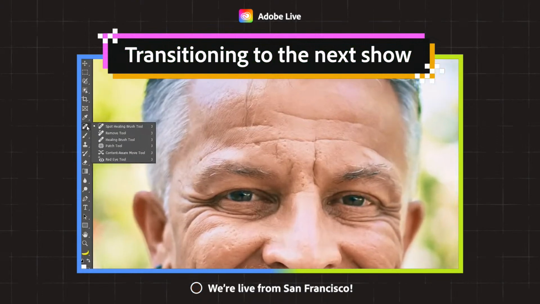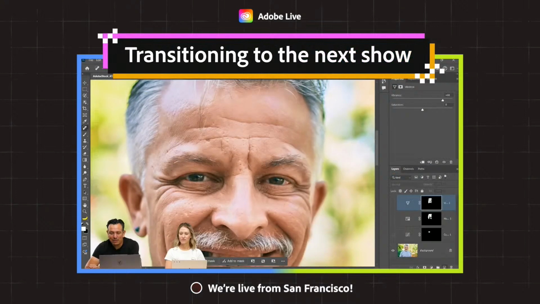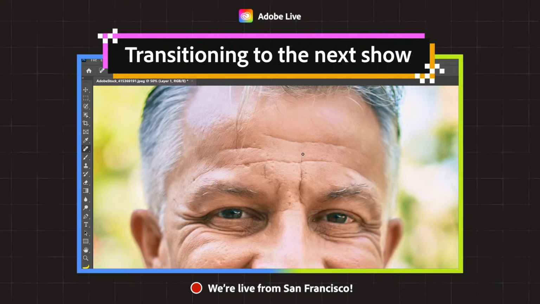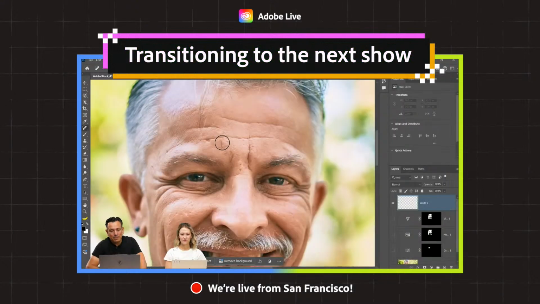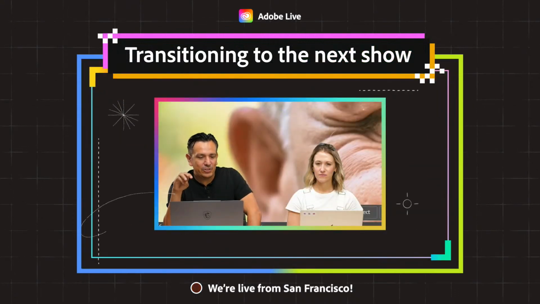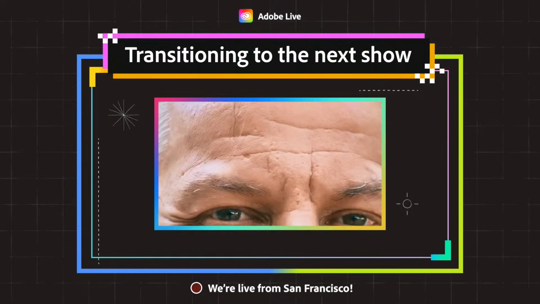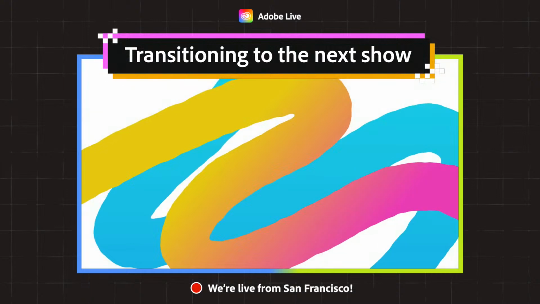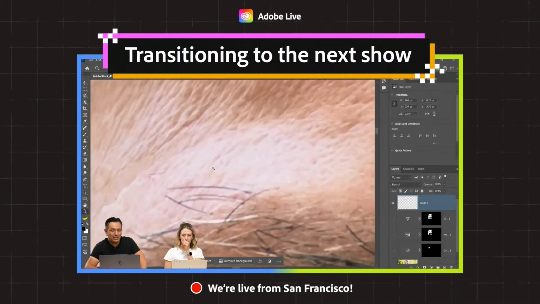So for me, one of the best tools is the spot healing brush tool. I recommend that you create a brand new layer and click on sample all layers. For example, if I wanted to minimize the wrinkle here, what I like to do is use the modes. These are basically blending modes. If this blemish, distraction, wrinkle, whatever it is that you're trying to remove or minimize, is it darker than the skin tone or lighter than the skin tone? Okay. So in this case it's darker, right? It's a shadow. So you want to lighten it. And then when we paint, we didn't destroy any of the texture.